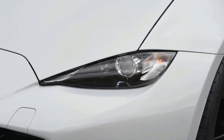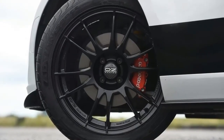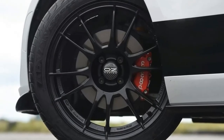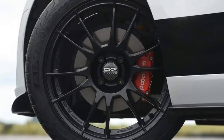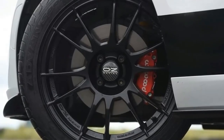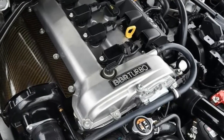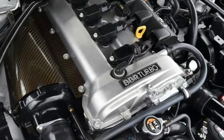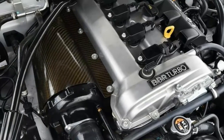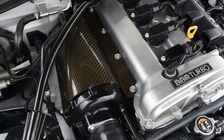So the BBR MX5 Turbo looks good on paper, but getting it on the road reveals how the tuner has expertly tweaked the car. It retains all of the standard MX5's best characteristics for road use, but adds an exhilarating dose of extra power to the mix. The extra torque from lower down in the rev range works as expected, so the car is more flexible and usable in normal driving. But we love the fact that BBR has stayed away from the boosty power delivery many modern factory-built turbo cars feature.